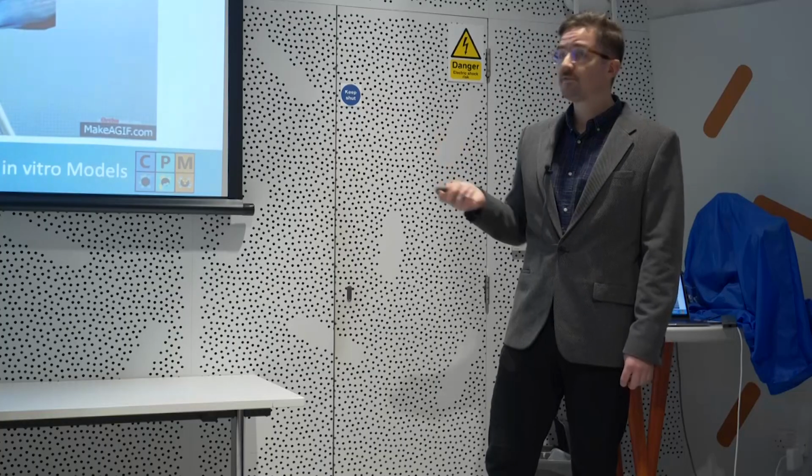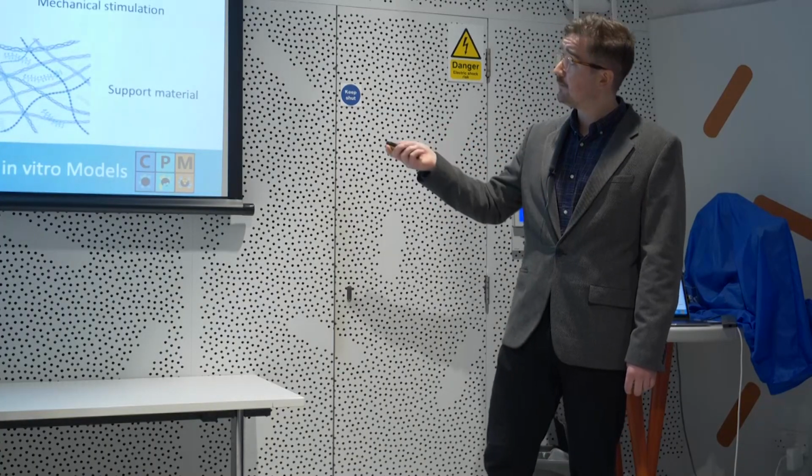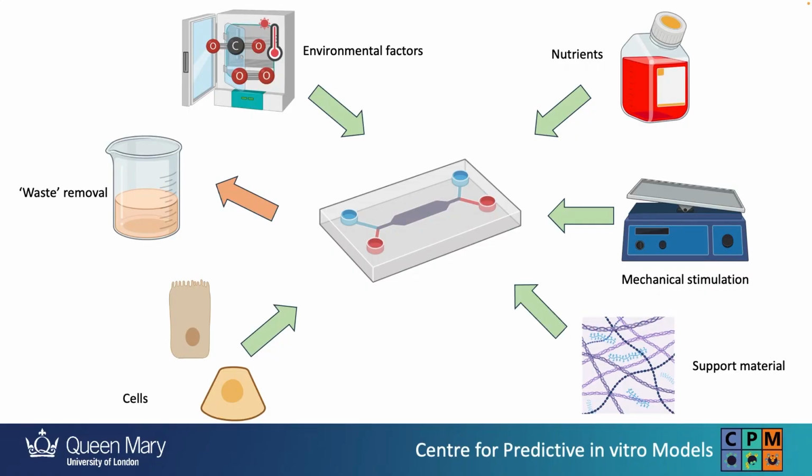So it's really crucial that we can also apply mechanical forces in these organ chips, which we are able to do. So this is where we start to come away from the greenhouse a little bit. Many of these organ chip systems, and I'll show you later, there are lots of them, are able to apply mechanical stimulation.